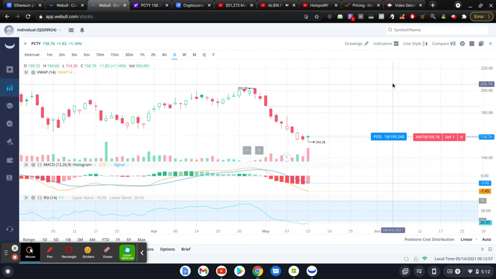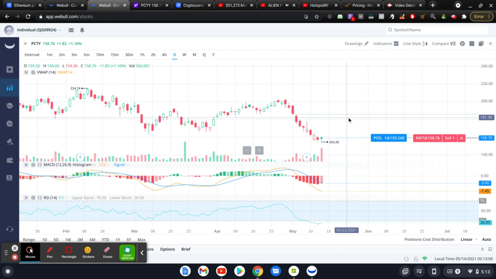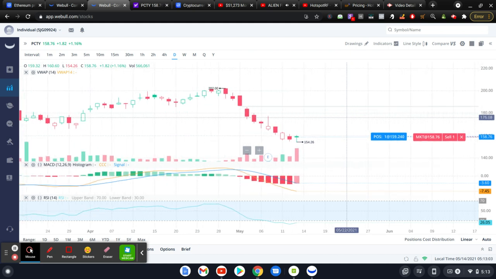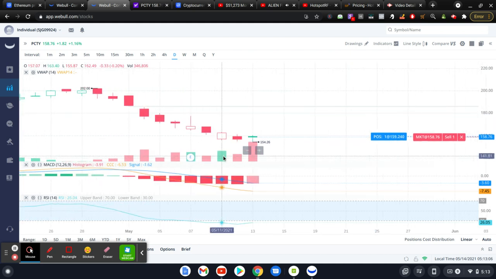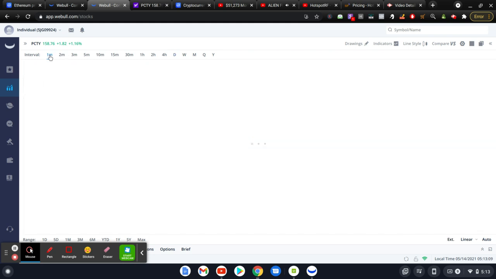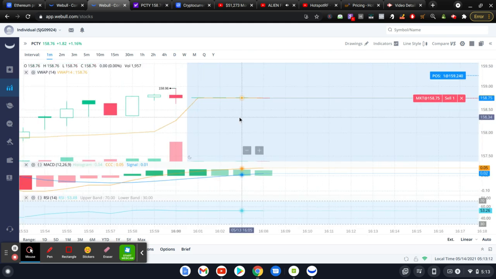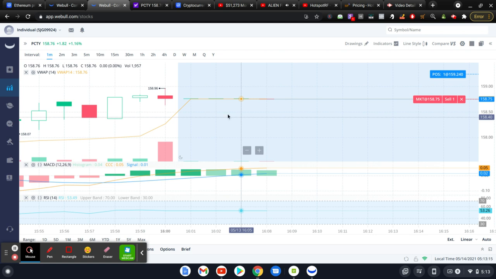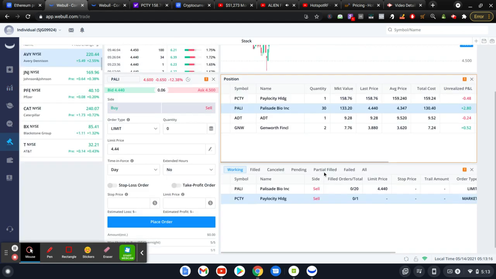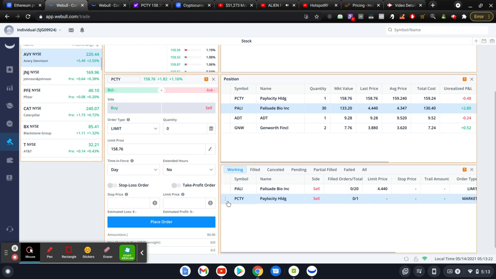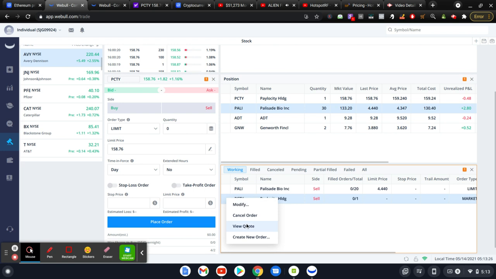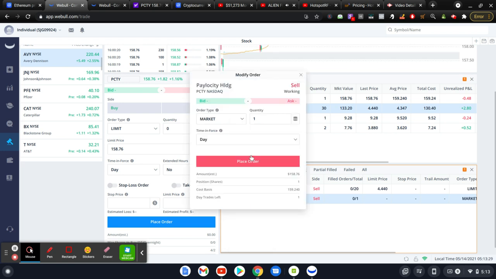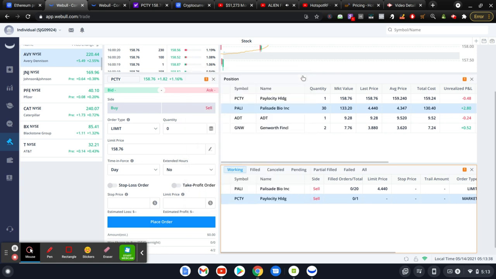So I do expect it to go up eventually. But I just wanted to point out how when it just gets stuck, it becomes stationary at that point. You need to make sure that you view it under the 1 minute view, so you can see this trend happening live as it's happening. Whenever you list the stock here, let me modify it. You'll see that I listed it as market.